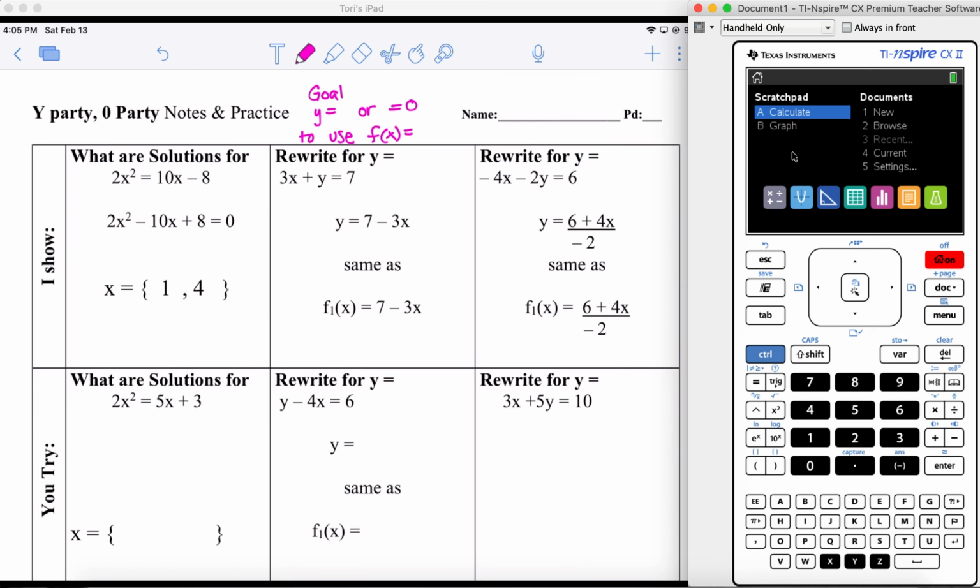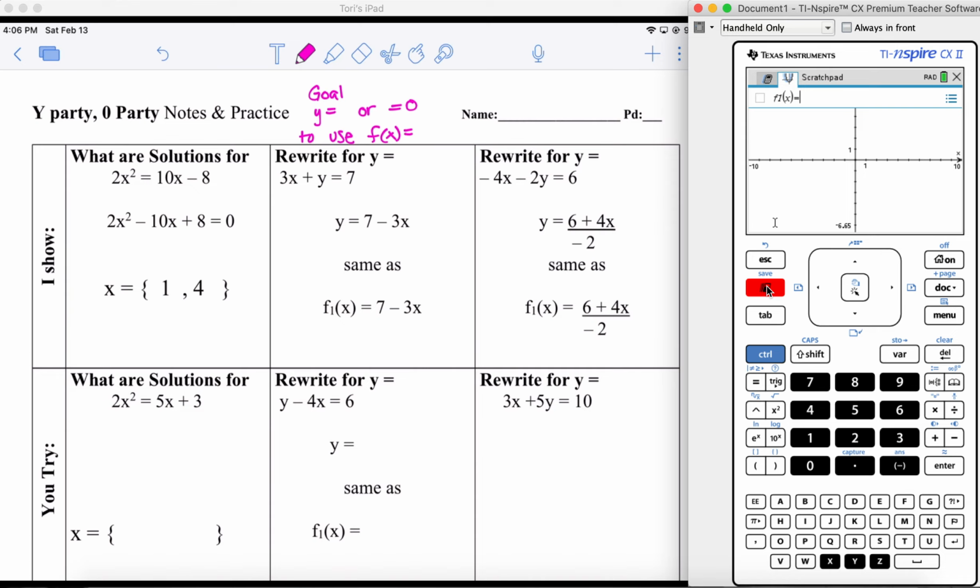So if I go to my home screen on my calculator and I choose graph or the scratch pad, which is this button, I only can type things in if it says y equals, which in my calculator is f of x equals. Remember that those are interchangeable. There is an alternative option. If my equation equals 0, I could type in the part before the equal 0 and it would still work. Okay. All right. So in order to do that, I want to go over a couple rules and then you're going to do a very similar problem.